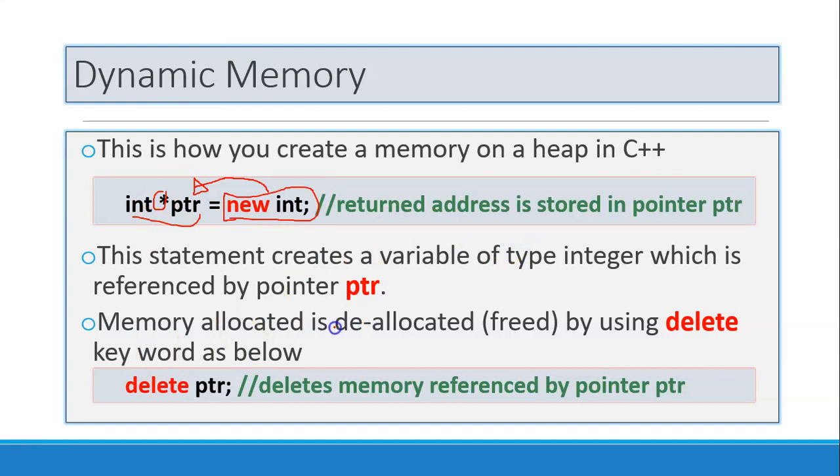So memory allocated, after using it, because we have allocated our memory using new, we have to make sure that we manually delete. So the memory allocated in a heap should be manually deleted, and we use the keyword delete, and you specify the pointer that is storing the address of that memory or of that variable. So delete ptr is going to delete this location, is going to free this location.